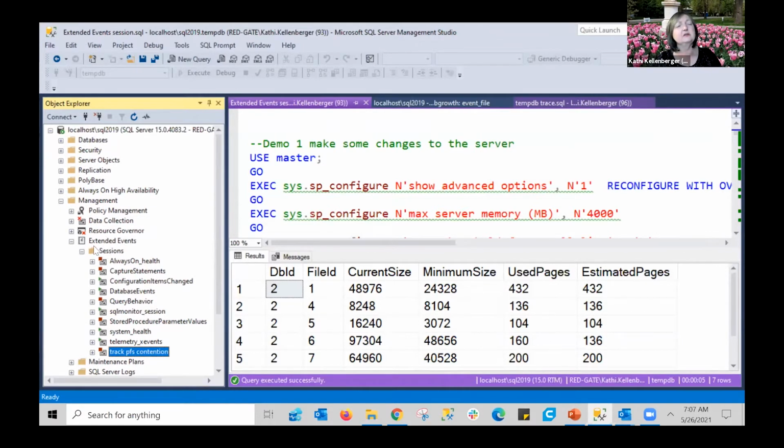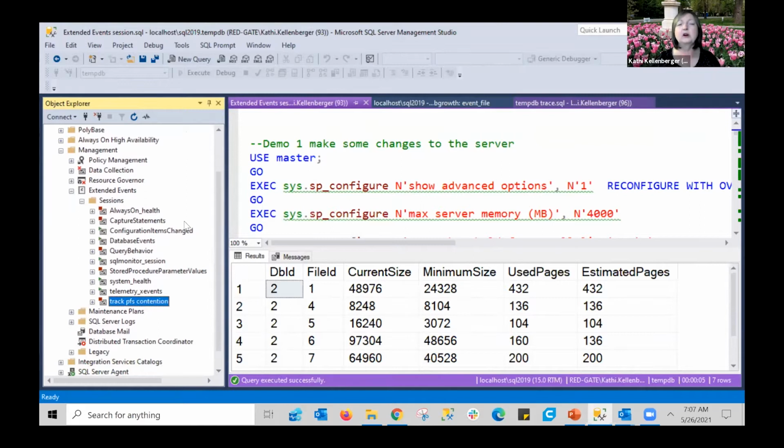This folder here, Extended Events, is under Management. And there are some sessions already built in. For example, here's one, AlwaysOn_health. I'm not using Always On on my little local laptop, but that session is already there, and I can just turn it on if I end up needing it. There are some that I have in place, and sometimes I have copied these from other articles or blog posts that I keep around just in case I need them. And notice it's got this little red square, meaning that it's turned off. Here's one that I created a few months ago.